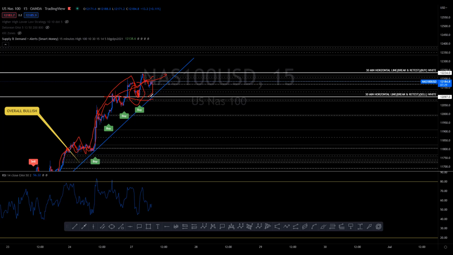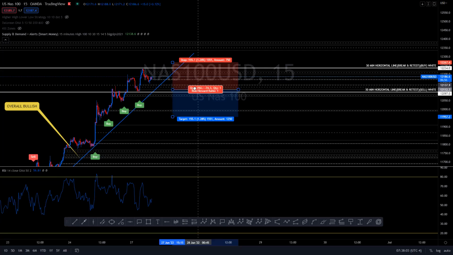So they might come back down and mitigate this area and then maybe buy up and fill this imbalance here. Or they might just bring price all the way down here and fill that. It really depends on what the banks want to do. So the key is waiting for that true breakout to the upside and catching that move to this imbalance mitigation here, or vice versa. And these are the type of moves that you want to get into once they make that move.